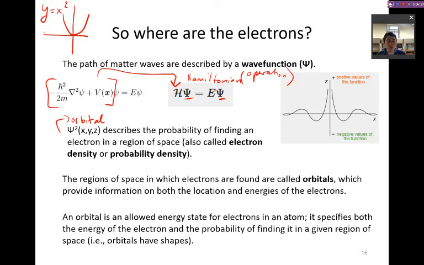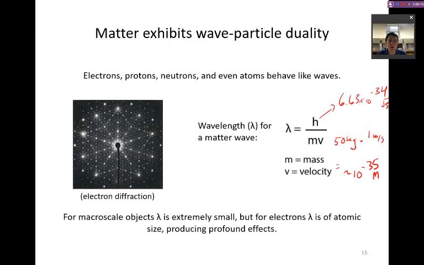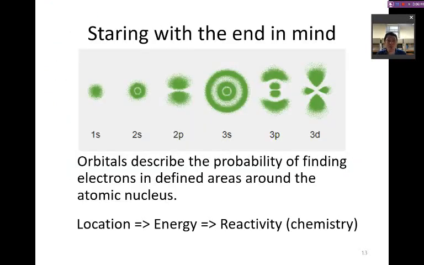And an orbital describes the allowed energy states for an electron within an atom. It talks both about the energy of the electron and the probability of finding it in a specific region of space. Or in other words, an orbital has a shape. Going back to what we described here, we see these shapes. We can see that they are spherical in nature in some cases, or in these cases they kind of look like two hemispheres, or dumbbell shaped. We might have a four-leaf clover. So these are our s, p, and d type orbitals. And we'll get more in depth on those.